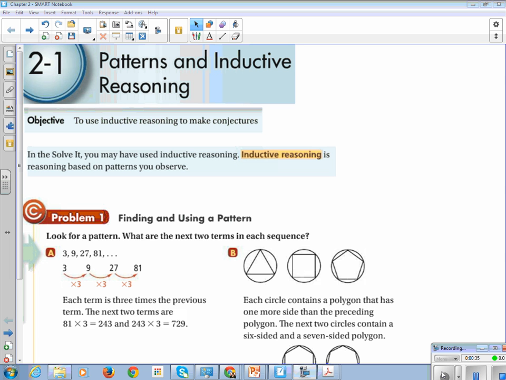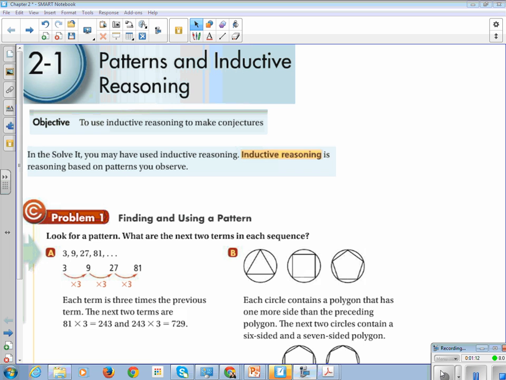This is more along the lines of learning about a period in history where you have the dates and the important figures, political figures, that kind of stuff. That's how we should approach this entire chapter of our geometry class. So our learning objective today, and I would encourage everybody to write this right underneath the section title on their notes, is to use inductive reasoning to make conjectures.